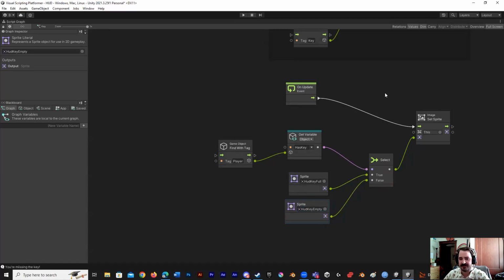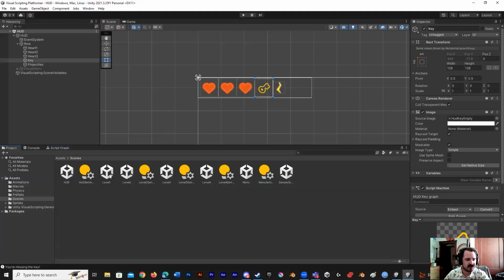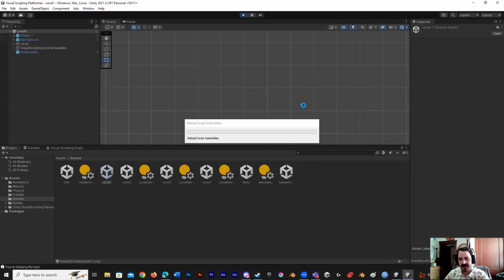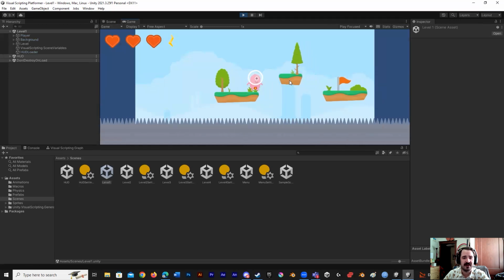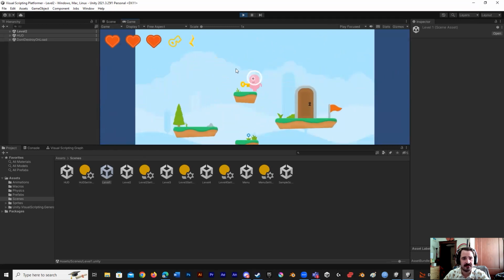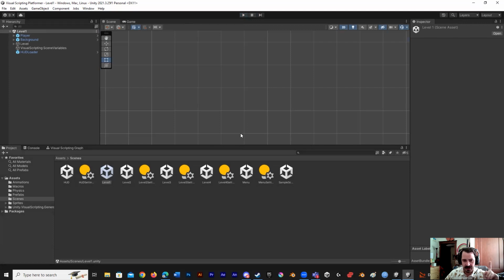Now let's test this. I'm gonna hit Control S, go to my project and go to level 1, and I'll hit play. Now we don't have the key in here, so I should not see the empty key HUD item in my scene. It is not there. Perfect. So let's go to level 2 and see if it shows up. There we go. So I have my empty key here, and now let's grab it, and it is showing up. Perfect. Does it still work? All right. Wonderful.